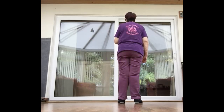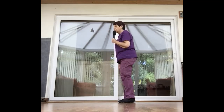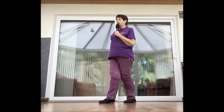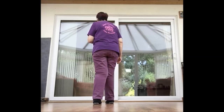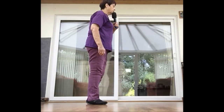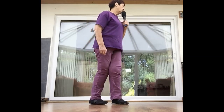Weight on the left, step forward on the right, and quarter pivot over your left shoulder. Crossing shuffle. We're going to make a hinge turn now, a half turn. So do two quarters, step back on the left, quarter turn right. Step right to the side, left, and a crossing shuffle. Crossing shuffle.